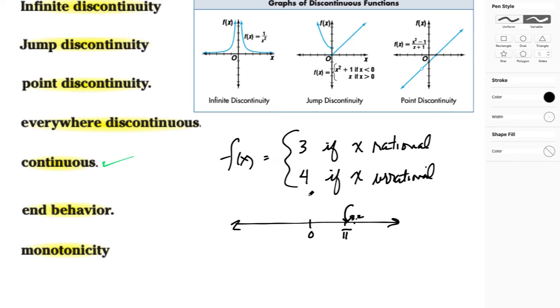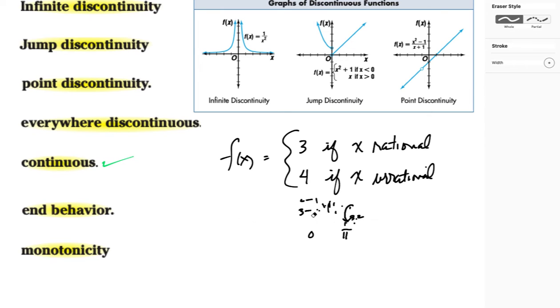And so if we were to attempt to graph it, which I shouldn't be doing this anyway, this would be 3 and this is 4. We'd have, okay, that's not helpful. But you guys get why this is not continuous, it's discontinuous everywhere, because there are no two numbers next to each other that are necessarily rational or irrational. Take some time to ponder that. That was a wild one.